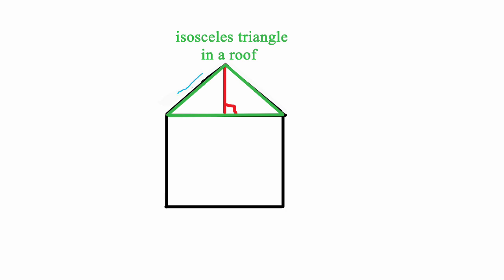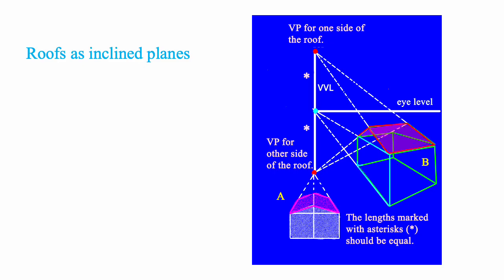An isosceles triangle is typical of a roof because it has two slanting sides, usually with the same pitch. The line from the peak of the roof down to the base forms a right angle and stabilizes the shape. Roofs are inclined planes, and if one face of the house is parallel to the picture plane with true horizontal and vertical lines, here straddling this vertical vanishing line, then the roofs converge toward the same vanishing point.